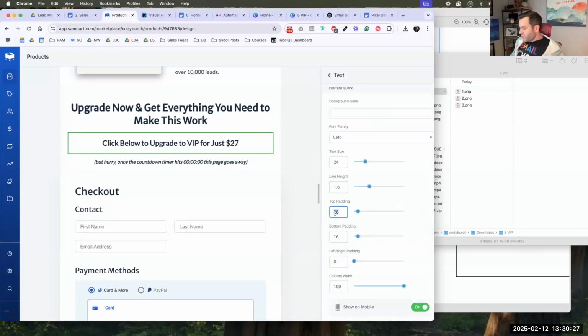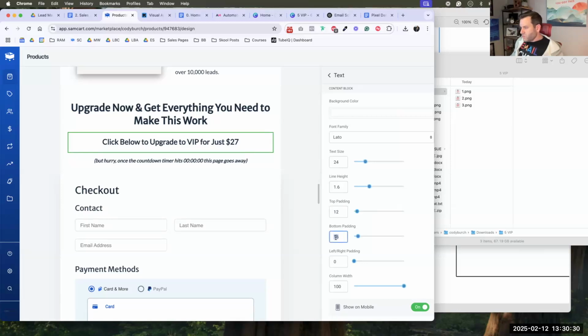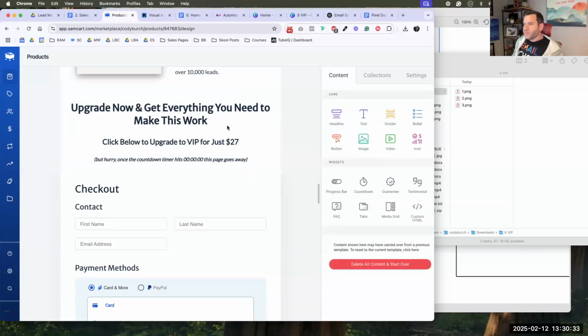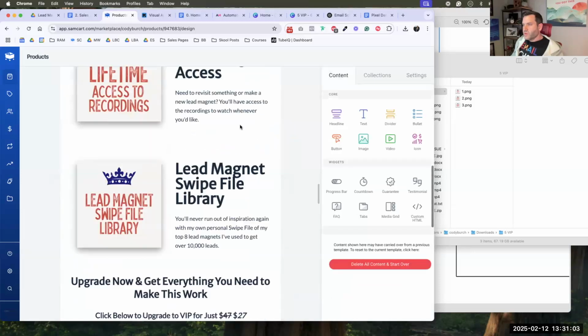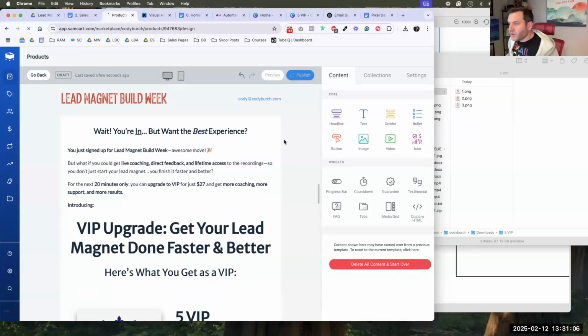Okay, this is looking pretty sweet. Just decreasing the margins a little bit. All right, now I'm going to stop tinkering or I'll be stuck here all day.